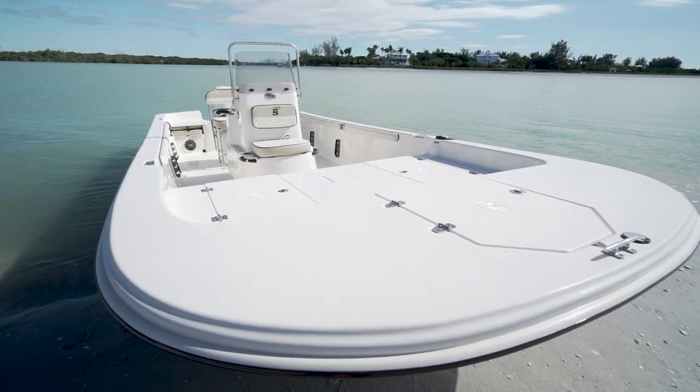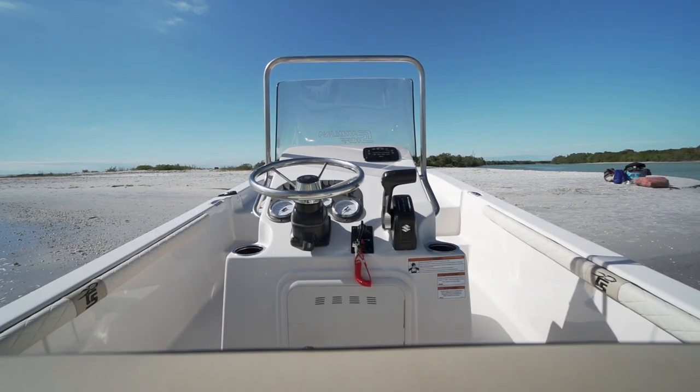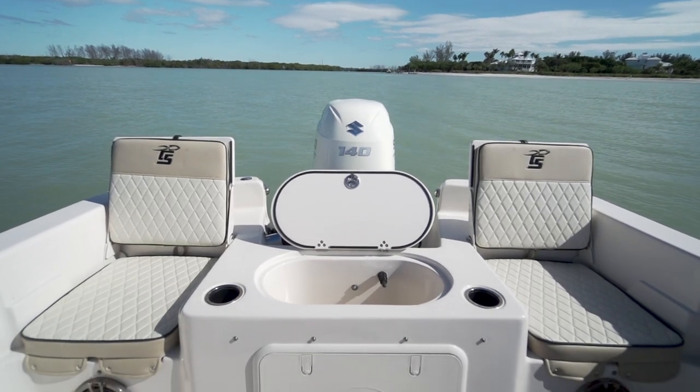The DLV line took the standard utility flat bottom and turned it into a tri-V hull. They kept the width of the boat for stability but added a little bit of V, and that bottom shape really improved the ride. Now in 2019-2020, they've taken it a step further, adding a lot more comfort to the top sides. The 21 LS has a liner and is finished a lot nicer — a much more improved style of boat with a lot more finish work.